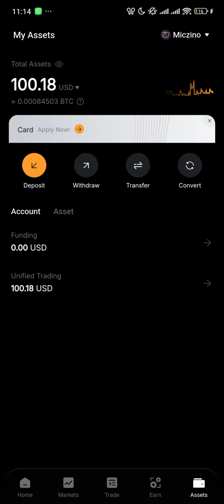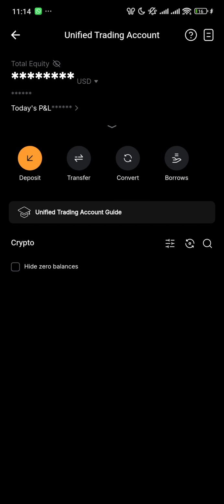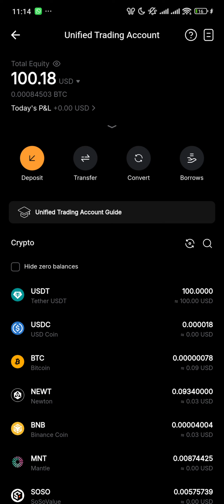Now if I'm using isolated margin on this $100, it means that any trade I'm taking would only work on the amount I've allocated. Remember I said something about splitting your capital, depending on the number of trades you wish to take. If I'm taking 5 trades on this $100, I'm trading $20 per trade, because 100 divided by 5 gives you 20.